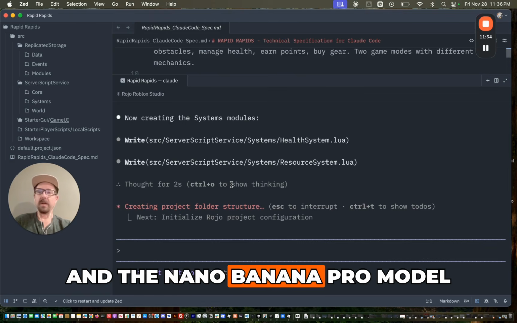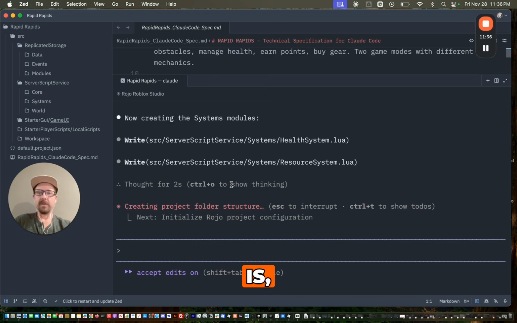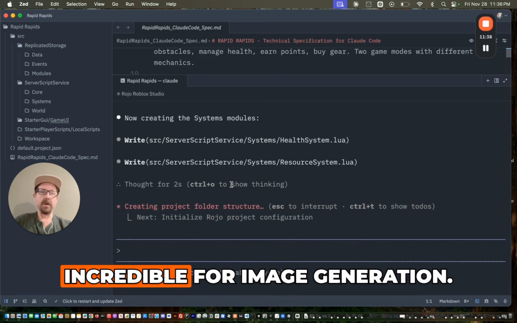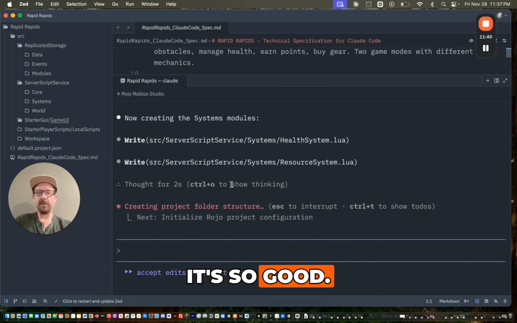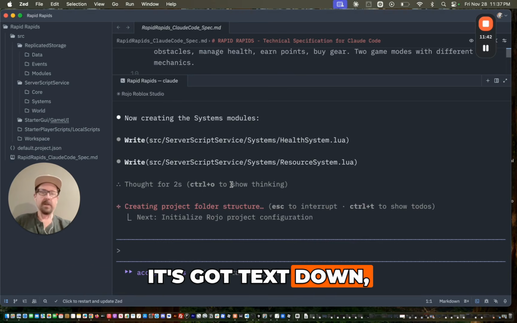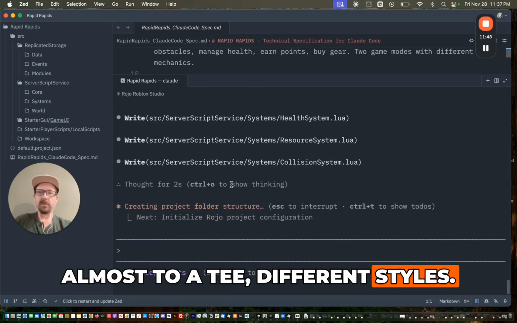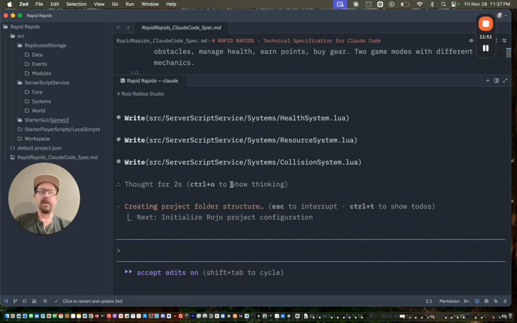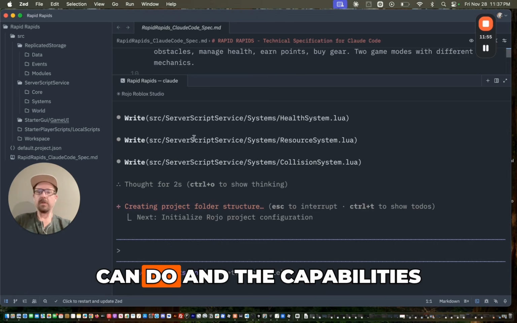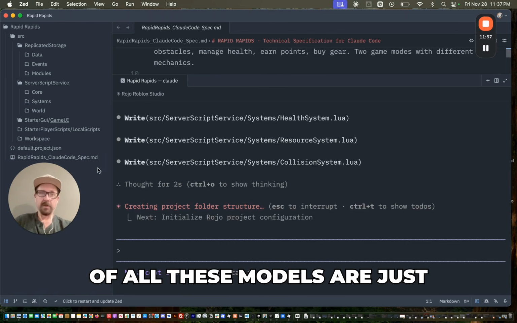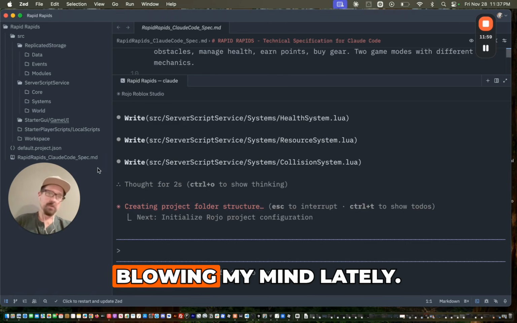And the Nano Banana Pro model is incredible for image generation. It's got text down almost to a T, different styles, the design, just overall functionality that you can do, and the capabilities of all these models are just blowing my mind lately.